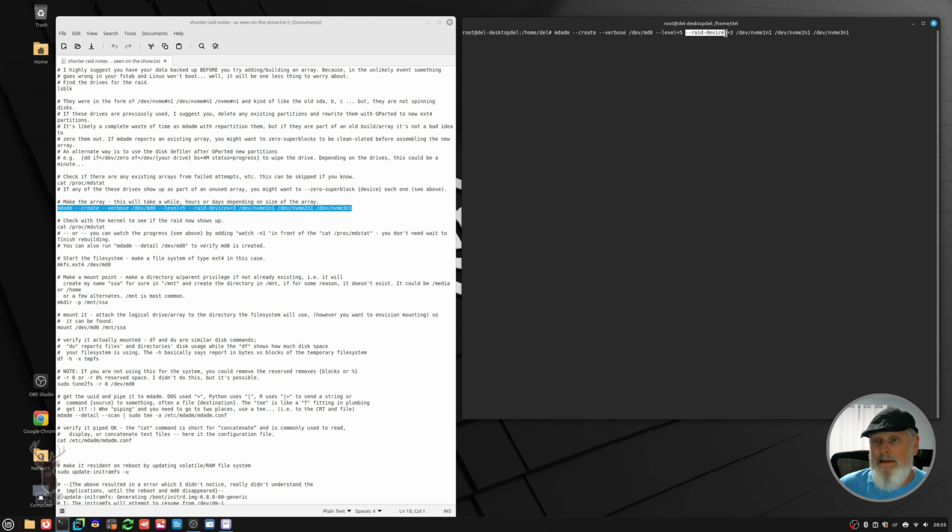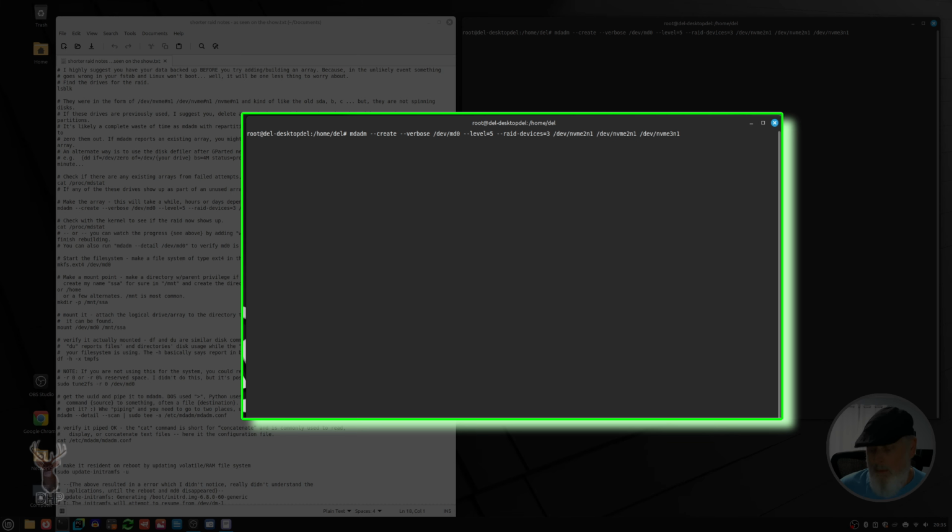Let's go back to my circle cam, and that's the RAID devices equals 3. You got to get all your 3 there. This one from the file, this time I had 1, 2, and 3, and we don't have 1, 2, and 3. We have 2, 3, N1.